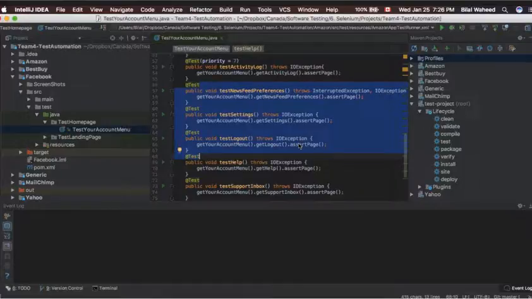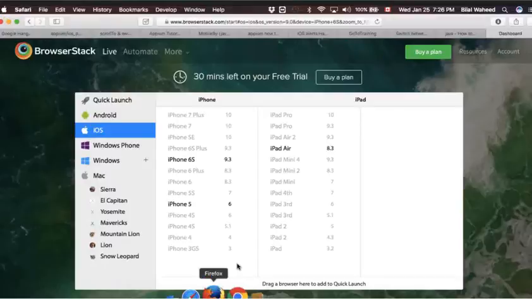Let's say I'm writing this test on a Mac, and I have certain browsers, but I don't have Internet Explorer, because Internet Explorer is not available for Mac. For that, I need a Windows environment, and I would have to have another machine. Let's say I don't have my hands on it. So what I will do is go online, look for one of these sites, either this or Sauce Labs, and I'll set up my parameters, set up my environment, and start my test.